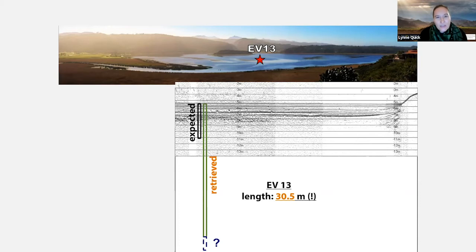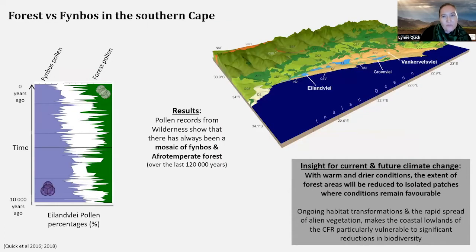I think at the end it was two years dedicated just to this one core to process and count all the pollen. And when we looked at the record and we dated it, it was the last 10,000 years, which is known as the Holocene. So it was a relatively short amount of time, which means it was a really high resolution record, and we managed to generate many different types of properties. But for my contribution, it was the pollen record.